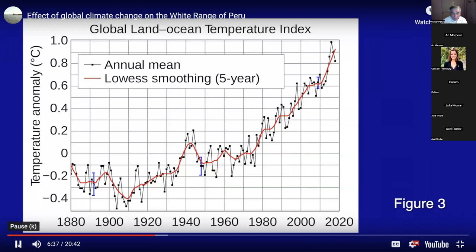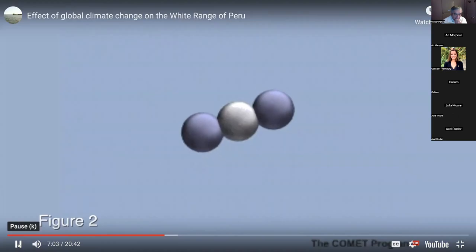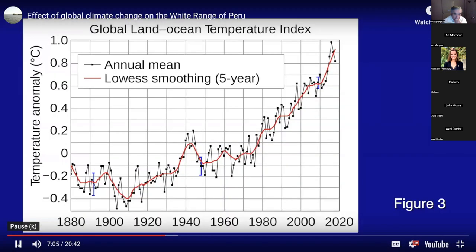This figure shows global surface temperature anomalies, the black squares, and their 5-year running means, the red curve, using a base period of 1950 to 1980. The data indicates that global surface temperatures have increased about 0.6 degrees Celsius since 1960. Thus, there is very good reason to believe that figure 2 is the cause and figure 3 the effect, and that the Earth's surface air temperatures are increasing.